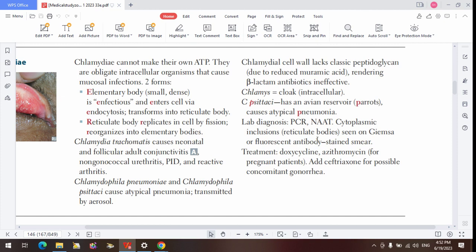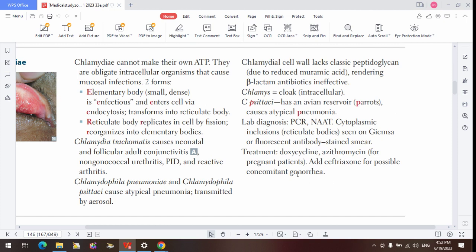So we should just know the way they present, what they cause, and the organism that caused them, as well as the strain. We are going to talk about the serovar that causes some of those infections later as we are moving down. So what's the treatment for chlamydia? We said that the majority of those atypical guys, you want to treat them with doxycycline. You can use a macrolide like azithromycin, especially for people that are pregnant, because you don't want to give them doxy. So give them azithromycin, it will help them.